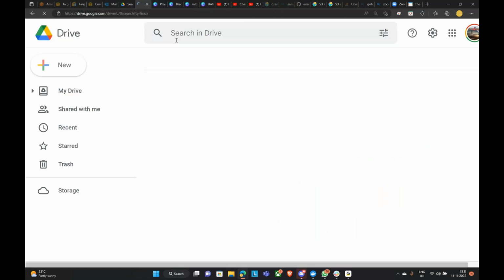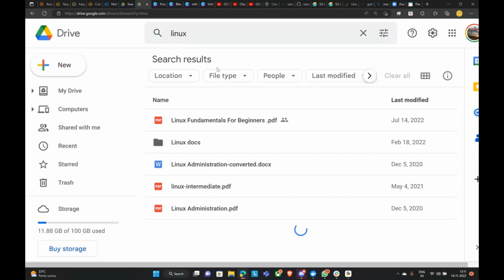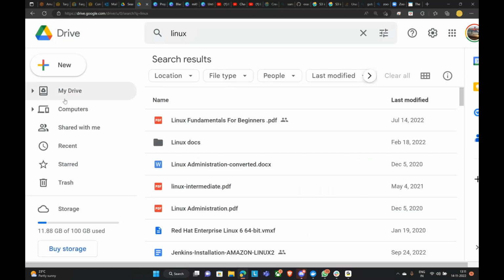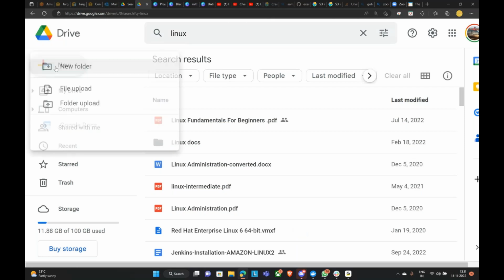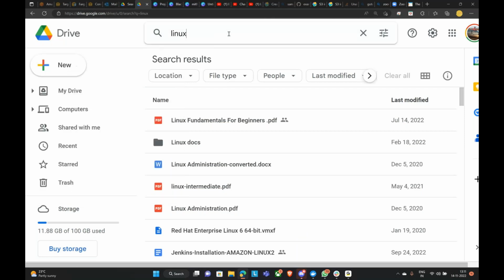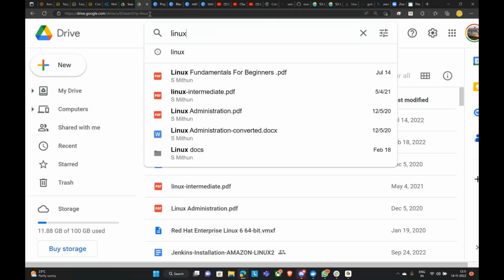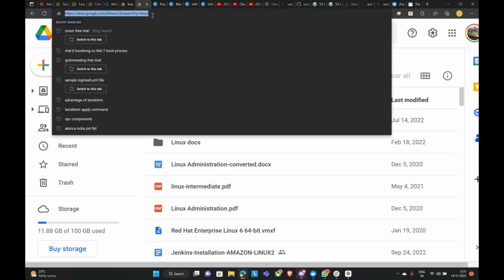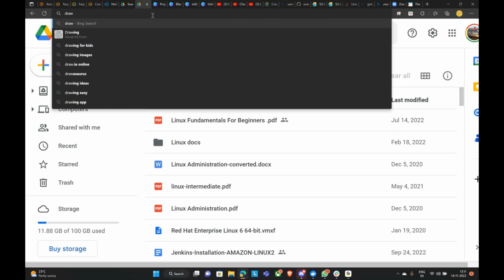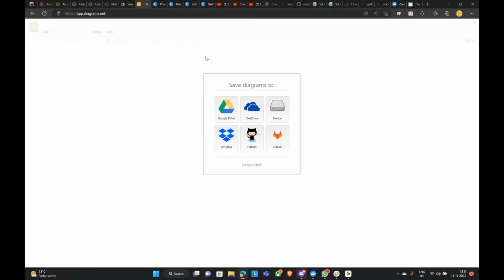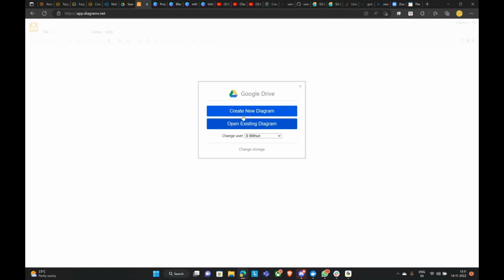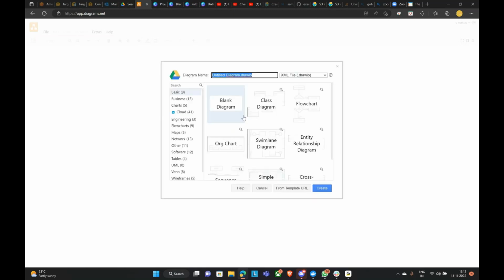I'm going to open a drive paint or a whiteboard to understand. I'm going to share this with you as well. I'm going to start with the new diagram.